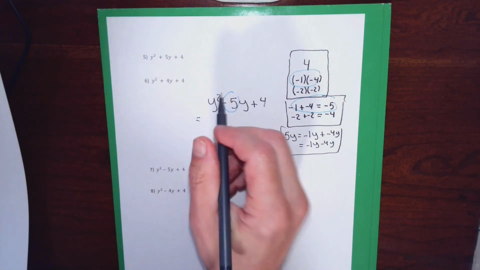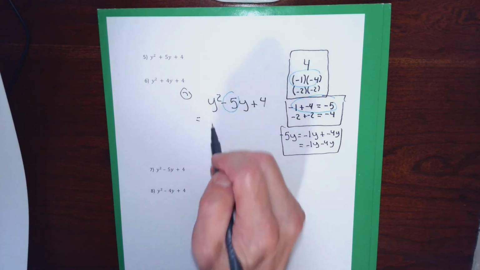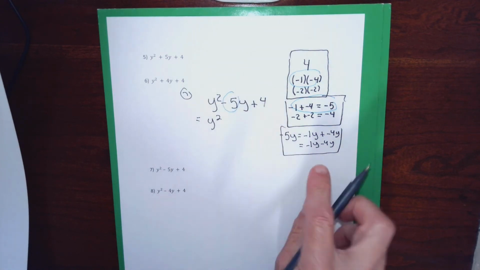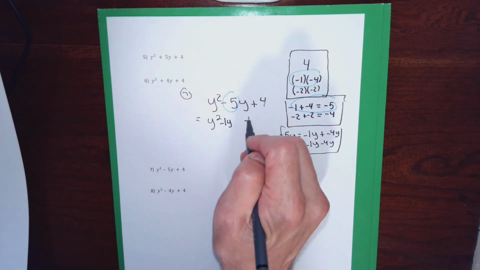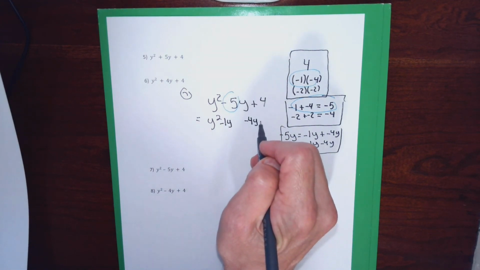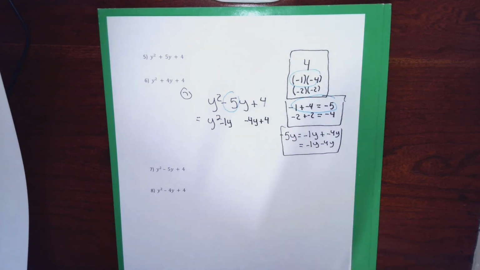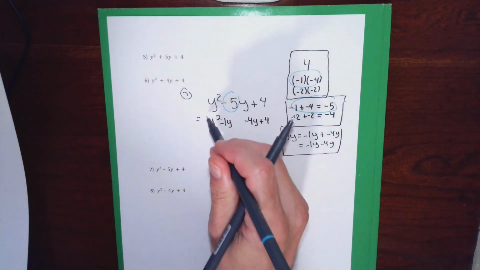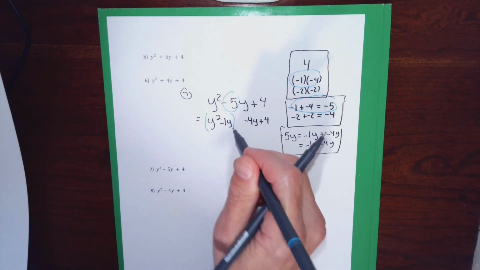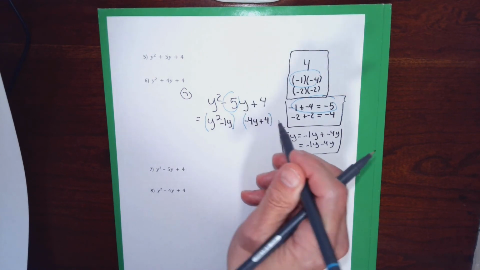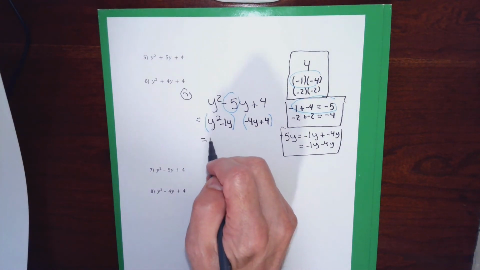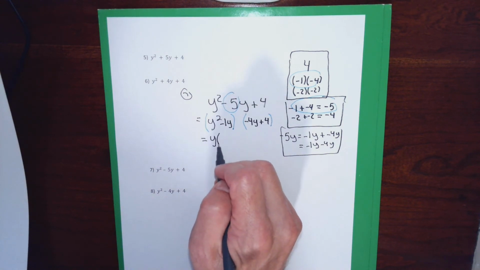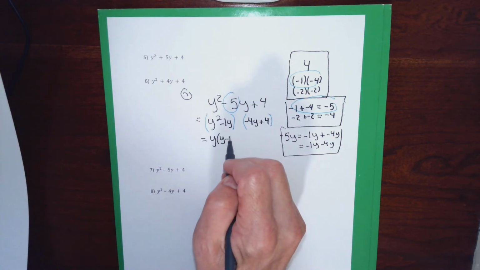I'm going to rewrite problem 7 with 4 terms. The order that I rewrite this in doesn't matter, but this is the order that I have written, so I'm going to rewrite it in that order: y squared minus 1y minus 4y plus 4. First 2 terms in a parentheses, second 2 terms along with the negative in the second parentheses. First 2 terms I factor out the common factor of y, and I'm left with a y minus 1.